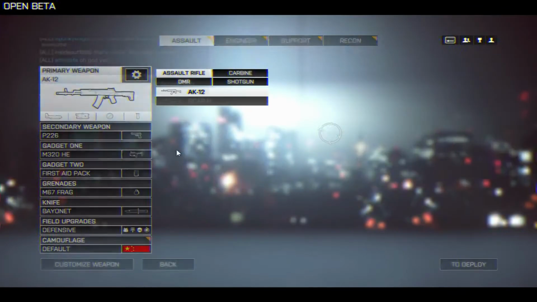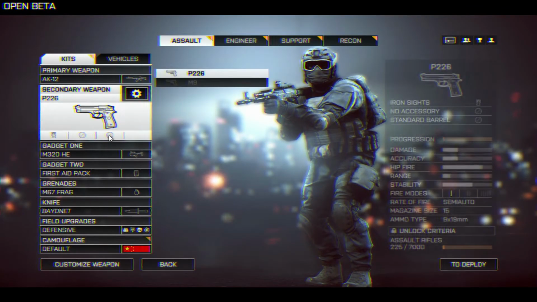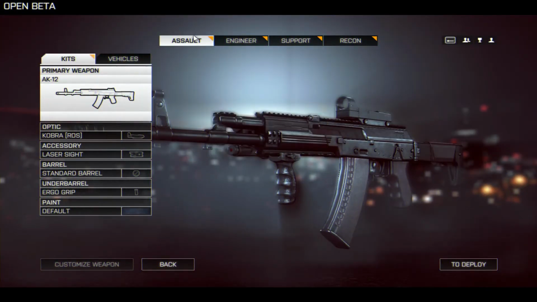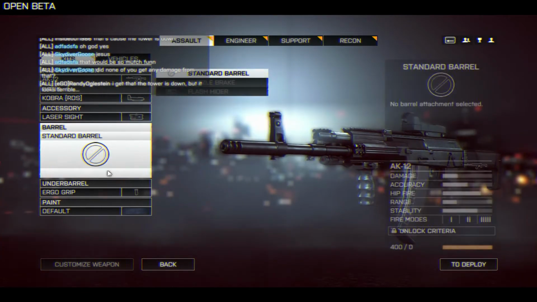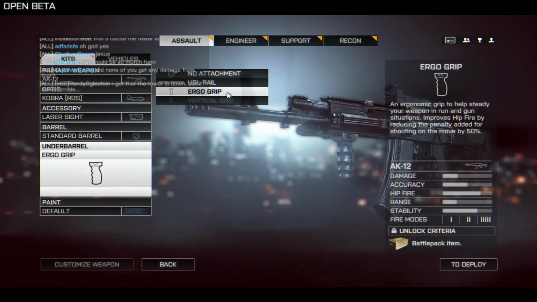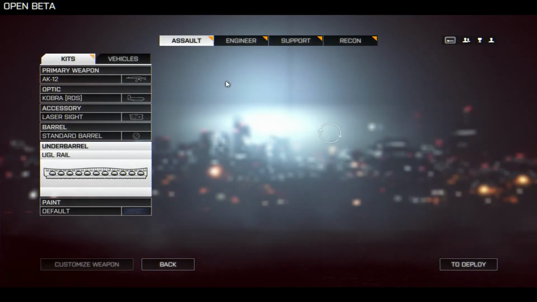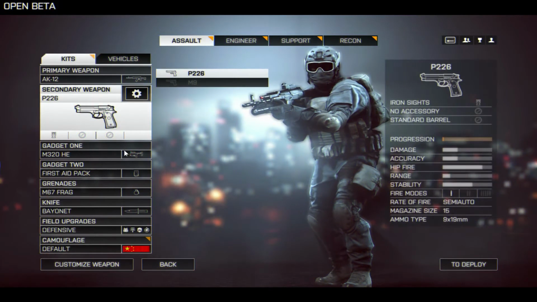Let's do an assault, and I'm going to go ahead and configure him because I don't like the grenade launcher without it being underslung. So I'm going to configure my rifle. And as much as I like the ergo grip, I'm going to put on the rail, so I'm going to lose some hip fire. That's fine. But the rail means that my grenade launcher will work underneath it, so I like that.